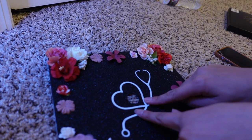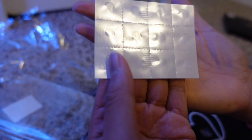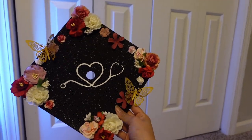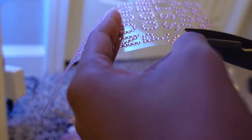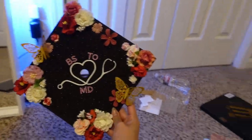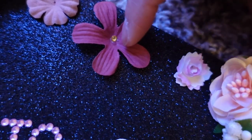I finally got it on — it was so hard. It comes with these stickers. This is so cute! Before I actually stick the letters on, I'm going to cut around the letters and place them on there just to get an idea of what I want it to look like. This is what it looks like — I think it's super cute. The only thing is the flowers don't have a center, so I just added this little jewel.